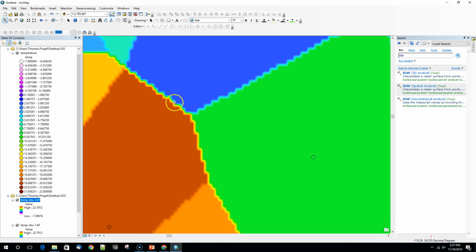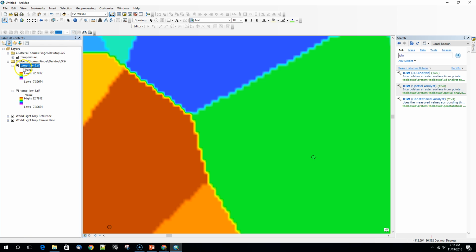You can see that along this boundary zone, we get some really peculiar values where you're exactly the same distance away from one to the other. So kind of an odd way to draw this, but it's important to be at least a little familiar with nearest neighbor interpolation, even though you might not use it all that much.